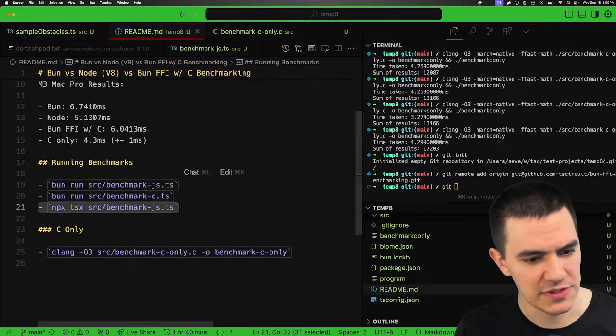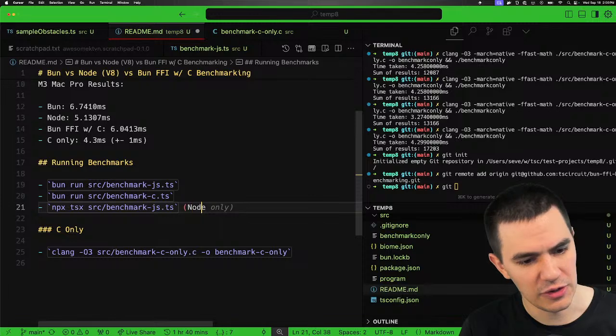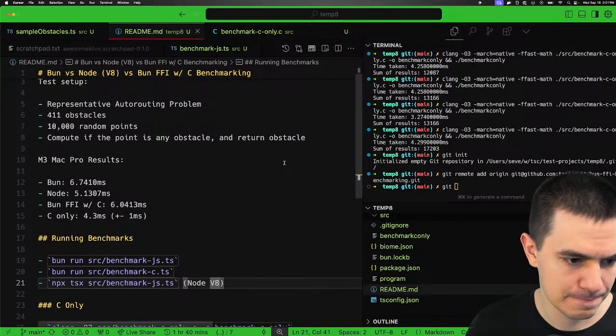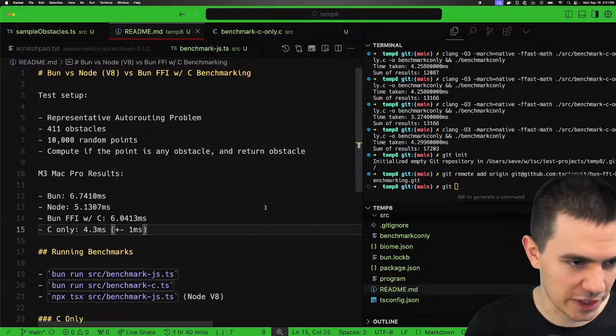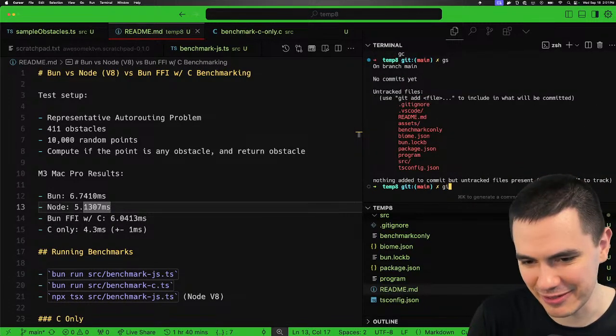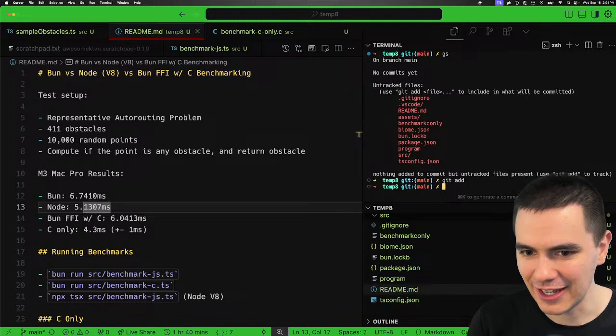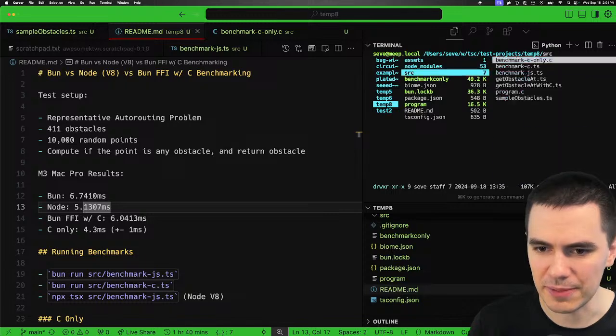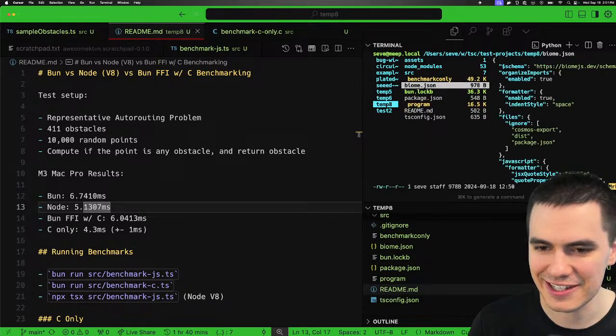This one uses Node V8. Node V8 is kind of the winner here because it's a lot of work to port things to C. But I don't know, maybe things will get better. Okay, I don't want to commit some of these random binaries, so let's get these out of here.